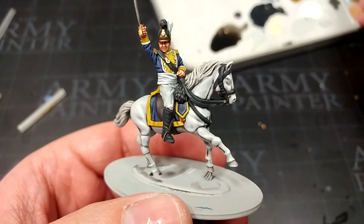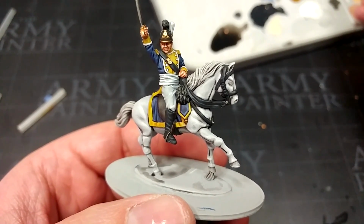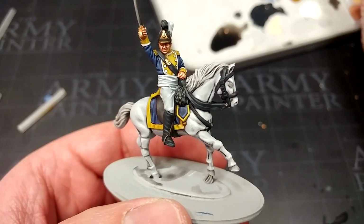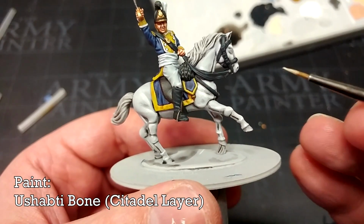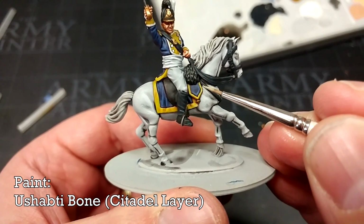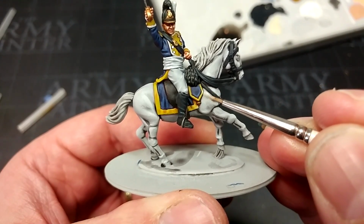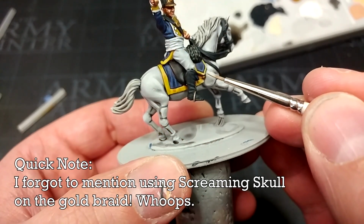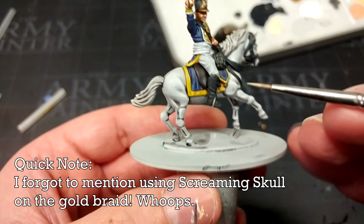Now, particularly when it comes to light yellow, try not to highlight yellow with yellow. It will look a little washed out. So instead, turn to something like a bone color. And for this, we're using Ushabti bone. So just a tiny wee bit of this along the edges and corners of any folds. And if you want a really pronounced highlight, a little bit of Screaming Skull might be where you go to instead.